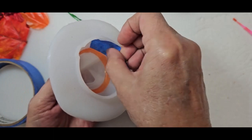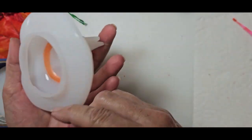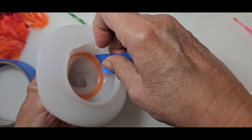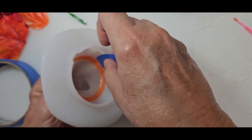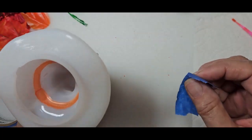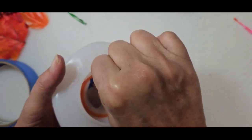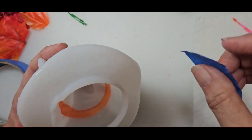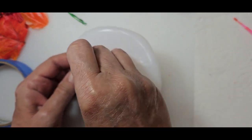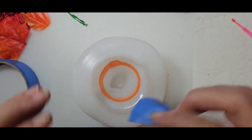So let me just clean this bit of orange up here. I didn't get too messy, so that's good to know. Now I'm using tape, but you can also use alcohol on a Q-tip. That helps too to get it out, but I guess I don't have to be so neat if this is a witch's hat and house, because like I said, I can't foresee them being real pretty. This, of course, she's a good witch.